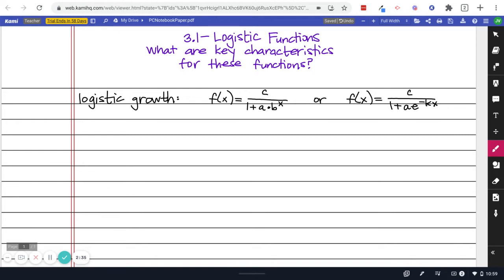So we talked about how this is used a lot in biology and whatnot. If you think about, let's just talk about people on Earth. That population has been growing exponentially, right? It's kind of been exploding, at least in my lifetime and probably in yours too. But the Earth has what's called a carrying capacity. We can only hold so many people on the Earth. So there's a max population we can have, and logistic functions model that because C is the limit to our growth.